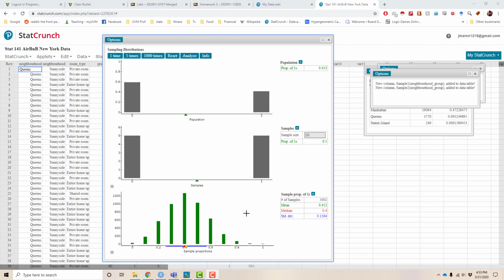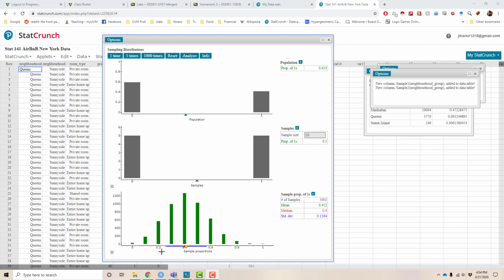So we can kind of see a bit of a pattern. Our most likely outcome is to get a sample proportion of about 40%, but you don't always get 40%. The next 2 most likely outcomes are about 30% and 50%. Then as you go farther and farther away from the center, from that 41%, the chances of getting that sample proportion grow smaller and smaller and smaller. But you can get anything from 0%, that happened occasionally, all the way up to 100%. That happened very seldom, but it did occur. So you can get anywhere from 0 to 100%.